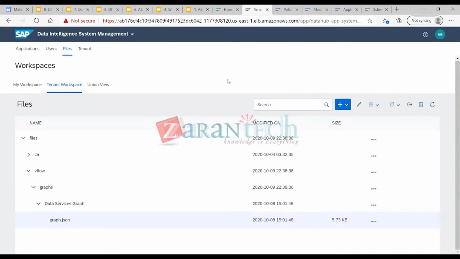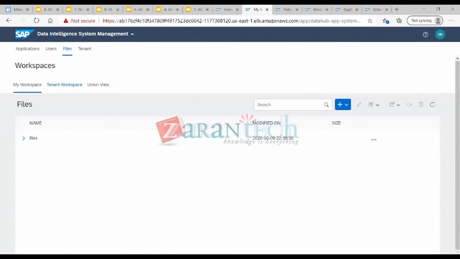What about for others? Is anyone else testing whether you're able to see it in your system? Yeah, I'm checking that. Does it have workflow, data services, job? I don't know whether it's a standard one or the one created by you. No, the standard one will not be available in your repository. Murali, it will be there in this. Okay, let me try to move some other stuff to avoid the confusion.